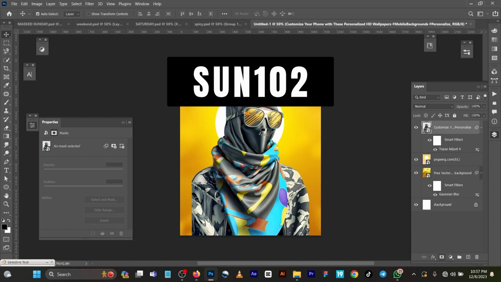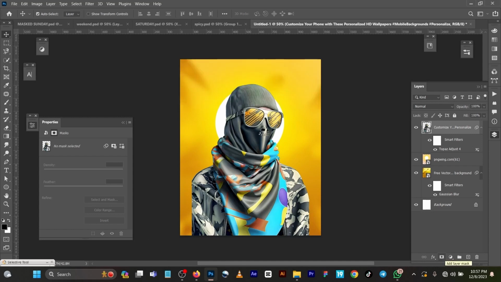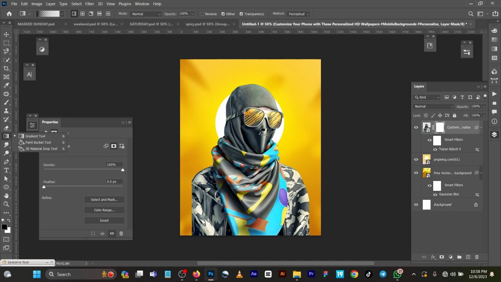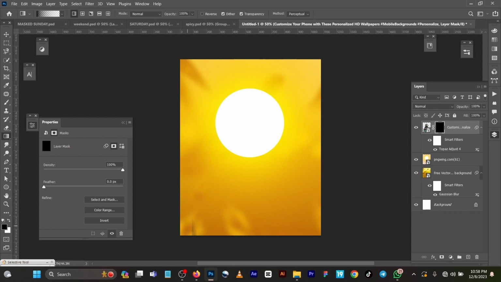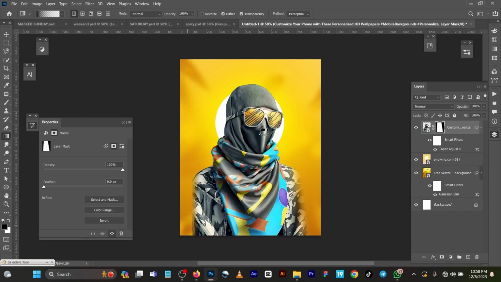All I can do is add this mask here, add layer mask, come to my gradient tool with my foreground color set to black. I'll gently brush this side, I want to blend in. You can use any kind of design, but this won't really show because of what I'm going to use. So let me Control Z everything.